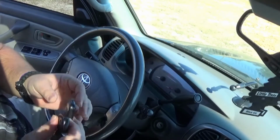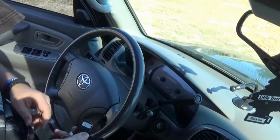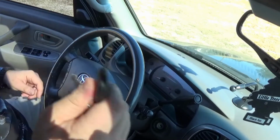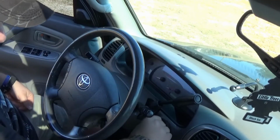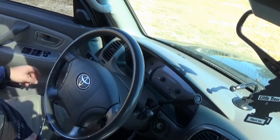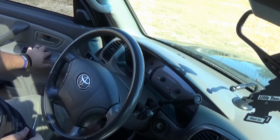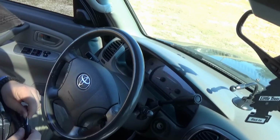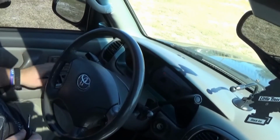Okay, let's go ahead and get our new key fob synced up here. So first thing, driver door is open and unlocked. Insert key into the ignition. Remove key from ignition. Now we're gonna lock and unlock the driver door five times. One, two, three, four, five with an unlock. And then close the door, open the door.